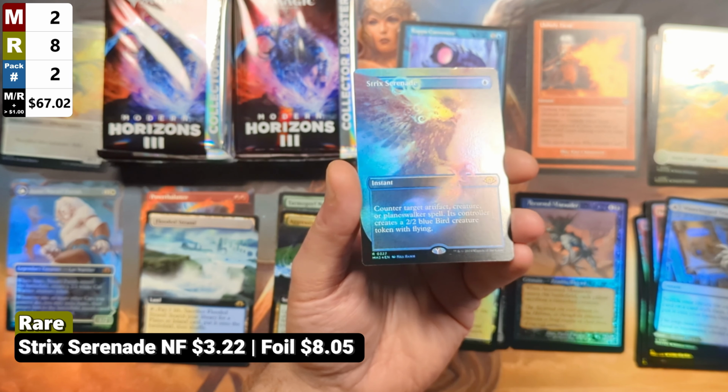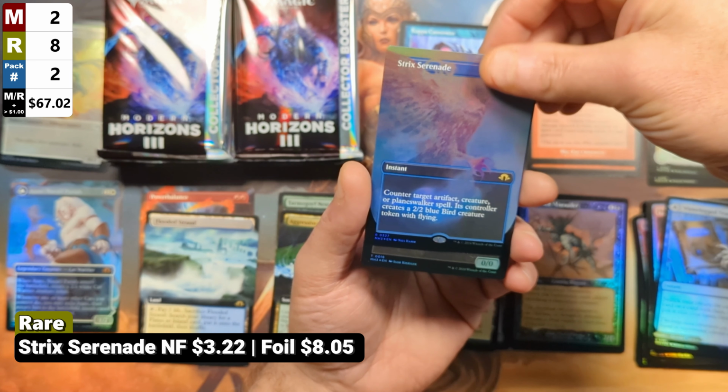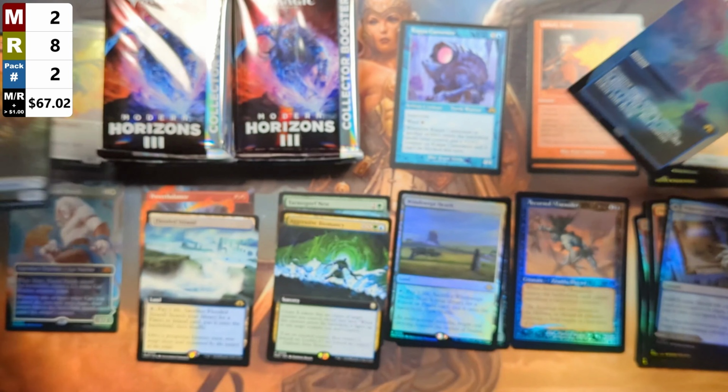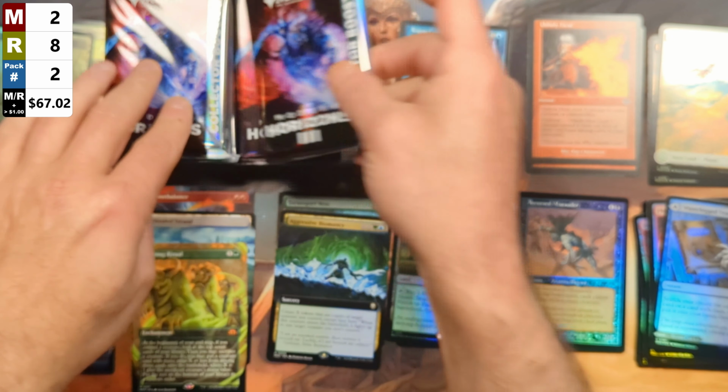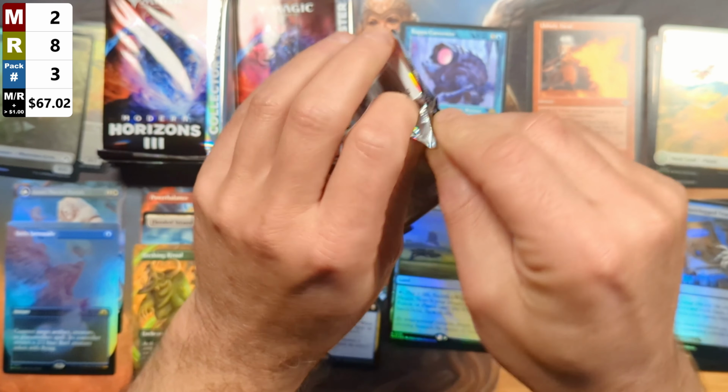No crimping on this card. Everything is totally fine, so hooray. Then we've got a Phyrexian Germ and a Whale Token. So go ahead and put that over there. Move that guy right there. All right, so 2 packs down.